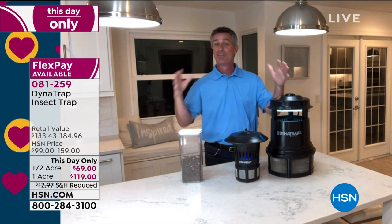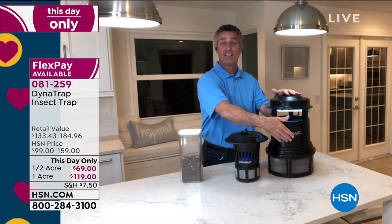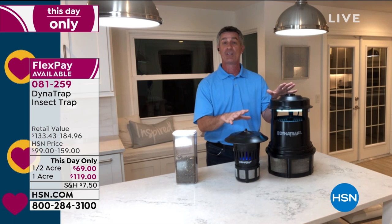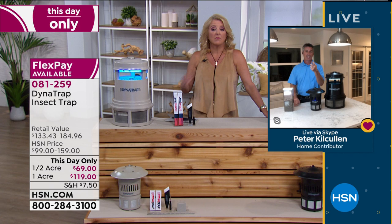And when you see how big the collection basket is on the full acre and even the half acre, that's 2 weeks. And this is an incredible amount of mosquitoes. But you don't have to do something every day or even every week or even every month with your Dynatrap. Let it do its thing. And every once in a while, you're just going to check it and empty that out. But you'll know it's working when you can go out there and enjoy the outdoors. And I know there's at least one person in every family who's just like me, the only person that gets bit. And you'll know when you're not getting bit by those mosquitoes that it's doing its job.